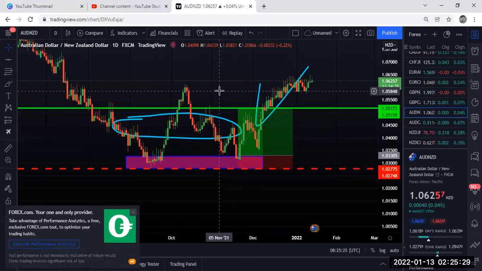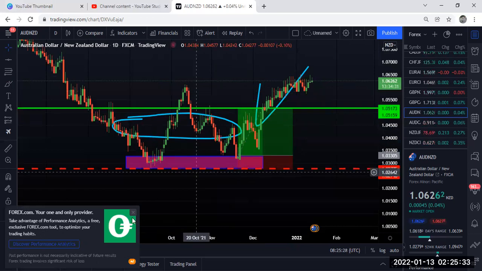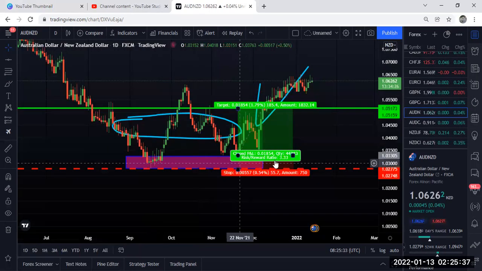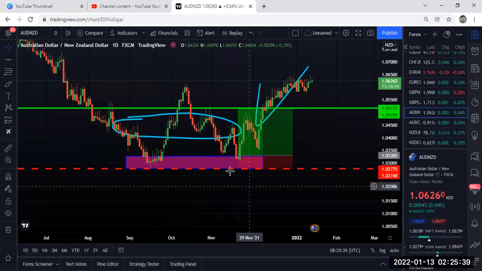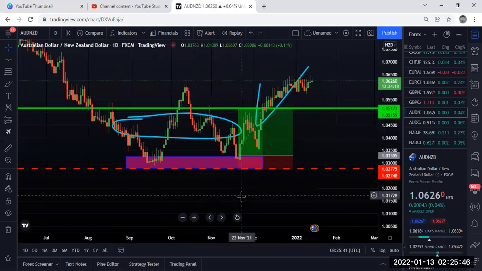So with my stop loss, like I said, I'm putting it right underneath the support. That's my stop loss. My entry, I'm getting the perfect entry because it's pulling back to a major level of support where it's weakening to grab liquidity. So I'm already knowing it's market manipulation. It's going to pull back. People think it's time to sell. It's not time to sell. And I'm gonna get in for a buy.